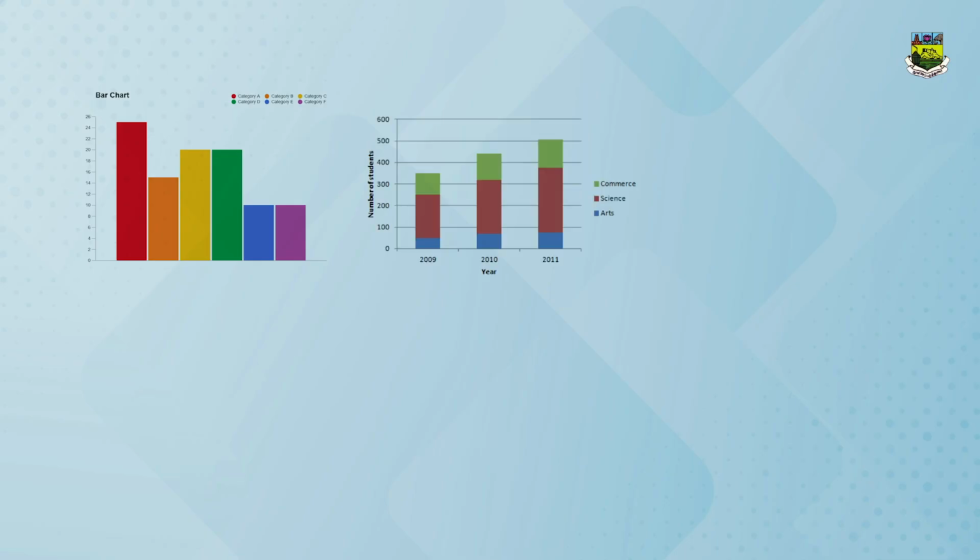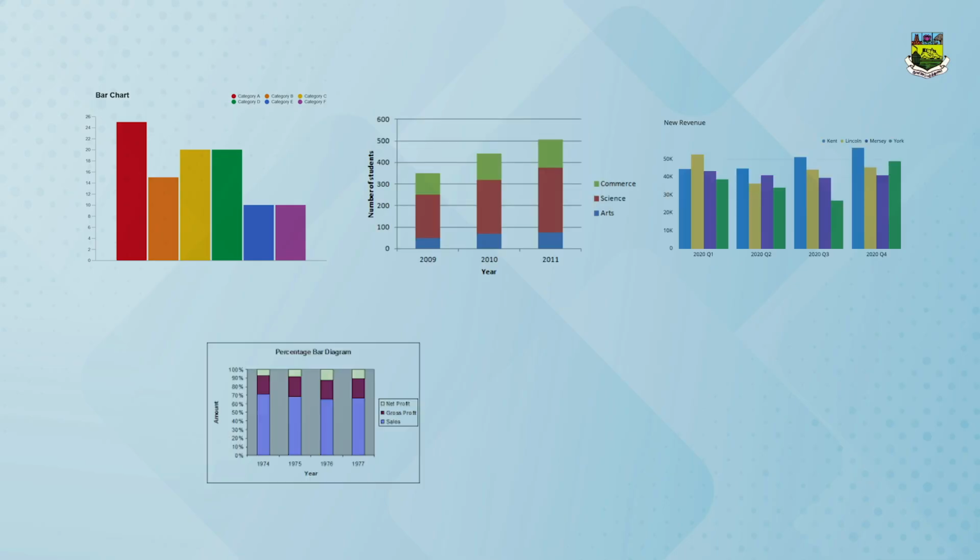Data can be presented through diagrammatic representation. This is one of the simple methods. Presentation can be done through diagrams like bar diagram, subdivided bar diagram, multiple bar diagram, percentage diagram. Even nowadays, you can see many pie diagrams. Easily you can present it, and everyone can understand in a very simple manner. Even illiterates, by seeing the diagram, can easily understand. That is one of the simplest methods of presentation of data in statistics.